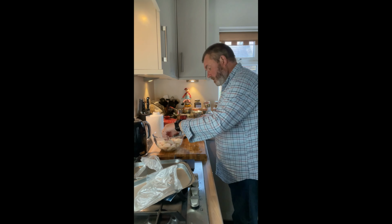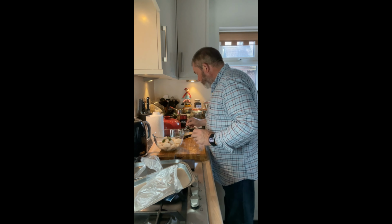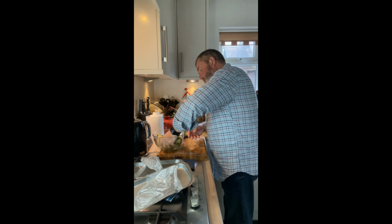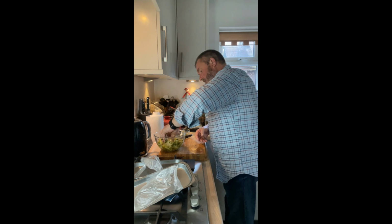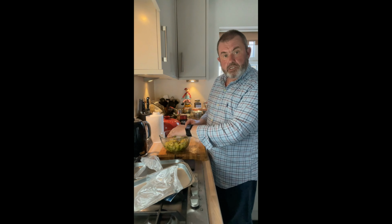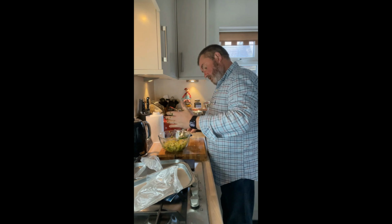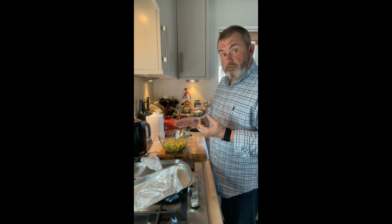So in that goes, and then like I say, we do not want to use all of that up, so I'm going to leave it like that, and then I'm just going to massage that into the fish to make sure all the bits are thoroughly coated, and then just going to cover this over, and we're going to then just let it soak up them spices and all them flavours. Try not to waste any on your hands. And then that's it. Hopefully, like I say, you're going to give it at least an hour. Overnight's excellent, okay?